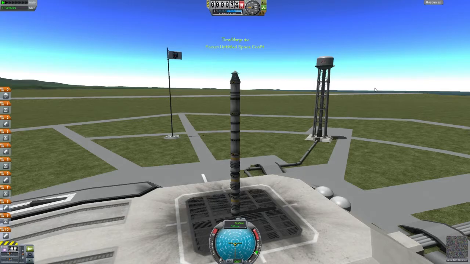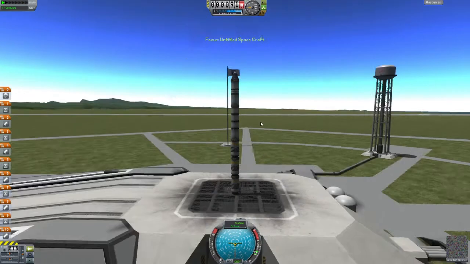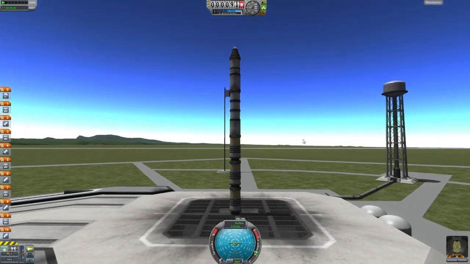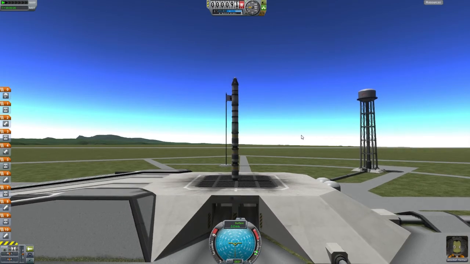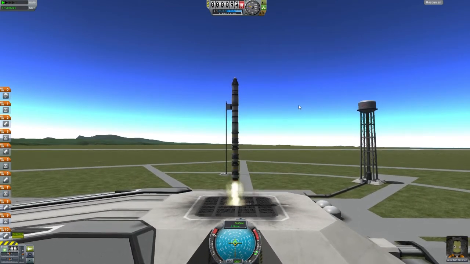I've never actually tried this whole stacking boosters thing. I don't know how it's gonna work. I don't even think this thing is gonna stay upright on the launch pad, to be honest. But I guess we'll find out. Oh, it's upright, alright. We have no SAS though, which is not so great. Anyways, let's go. Hey, it lifts. That's good.